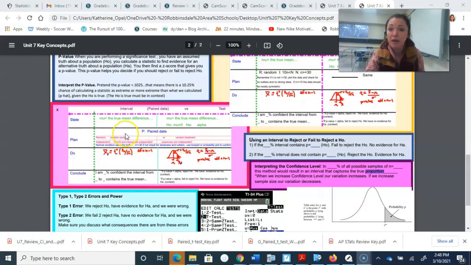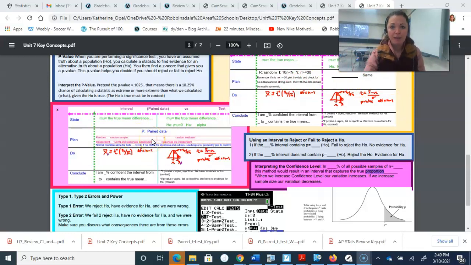If it's just a random sample of 15 people and we're looking at their post-test scores minus their pre-test scores, then we still don't need to check the 10% condition, that 10n is less than capital N. Then you say responses are independent of each other. What I got on my pre-test and post-test is independent of what Cheryl got on hers. And then the normal condition stays the same: n must be greater than or equal to 30. If not, you check for skewness, outliers, and so on. I've already addressed that, the same as over here.